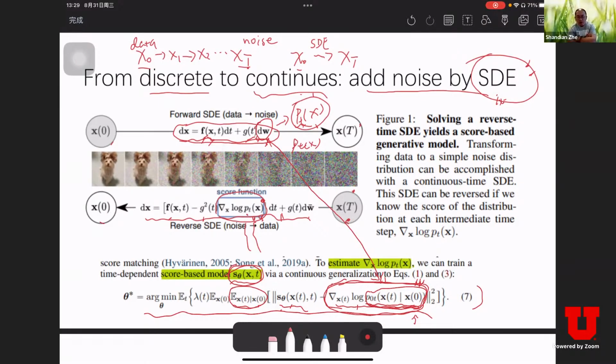Okay, there are two possibilities. One is that computing this is efficient, but with some numerical method. The second is that even if you can write down the conditional probability p of xt given x0, you can't get the log marginal probability of x at any time t. Yeah, you're right. Sorry, I missed this point because I don't go into the details of how exactly to implement these things.